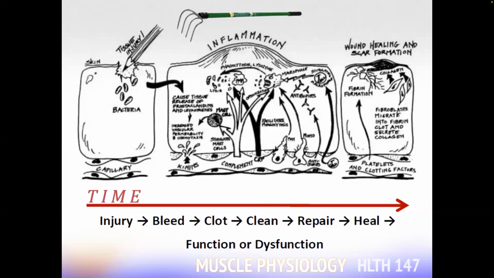And now you've fixed the leak. So you can restore blood flow, you can vasodilate, restore blood flow, and then clean up all that mess, do the custodial work. So you get an inflammatory response. That's the custodial work. And then once it's all clean, you can start healing. You can repair the damage.